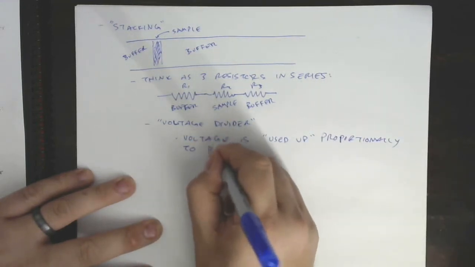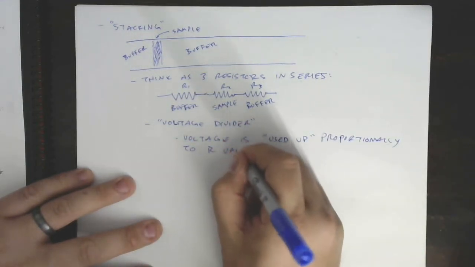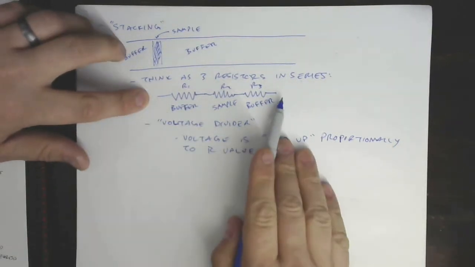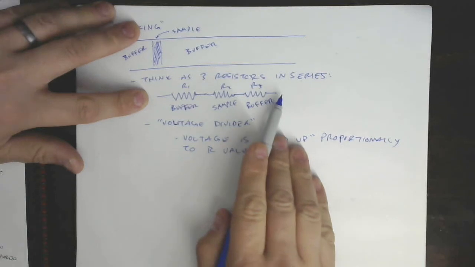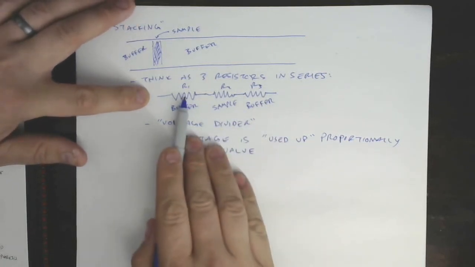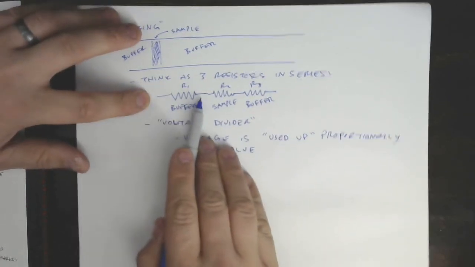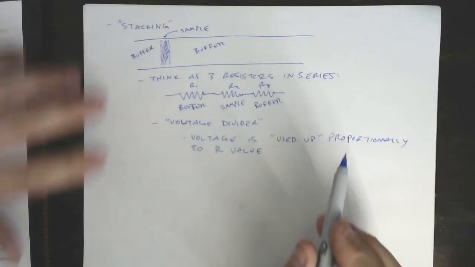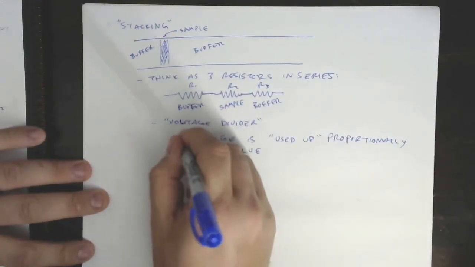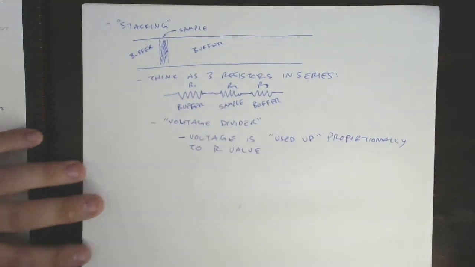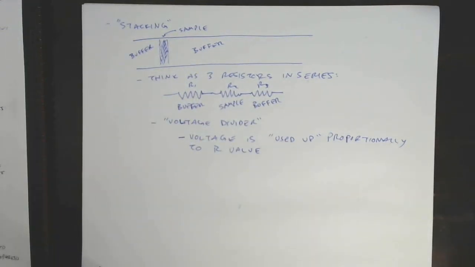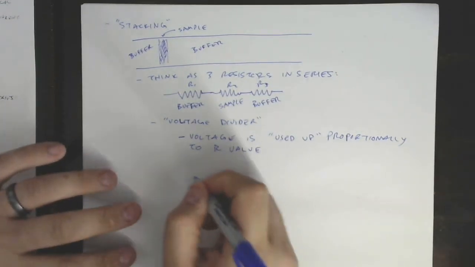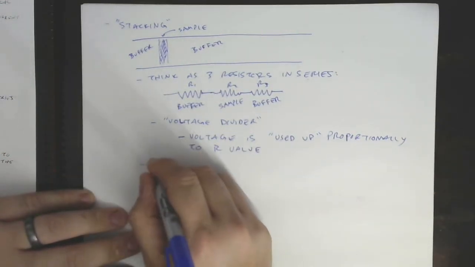to the resistance value. What that means is if I apply 100 volts here and 0 volts here, we get current going in this direction. If this is my highest resistance, most of that 100 volts is gone by the time I get to here, and we're using only a small amount of that 100 volts here. So the voltage is used up proportional to the resistance of these zones. So let's consider what that means then if we are in a situation where buffer concentration is too low.